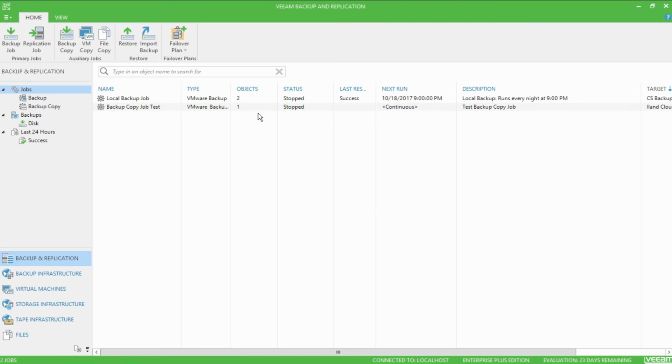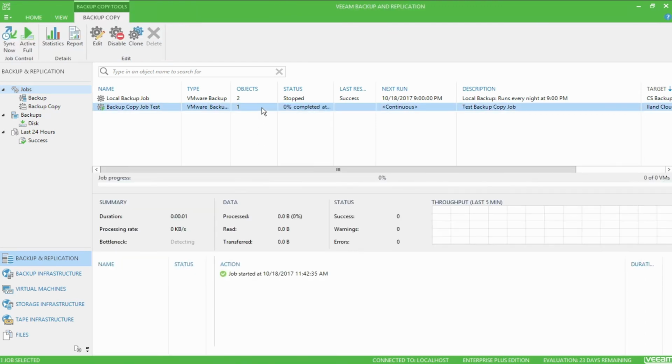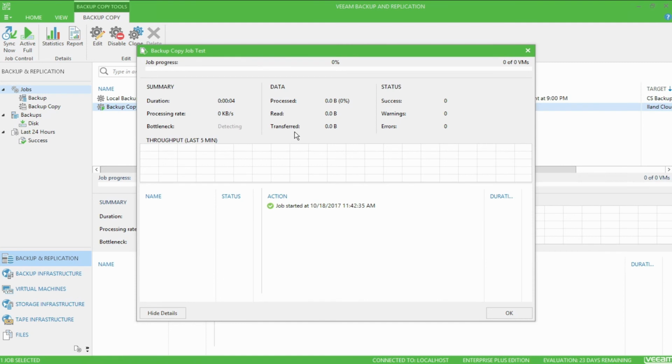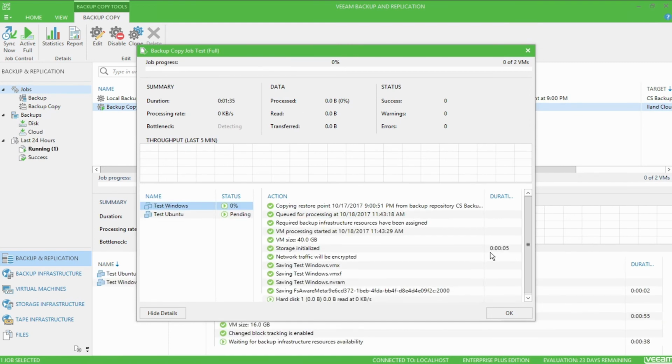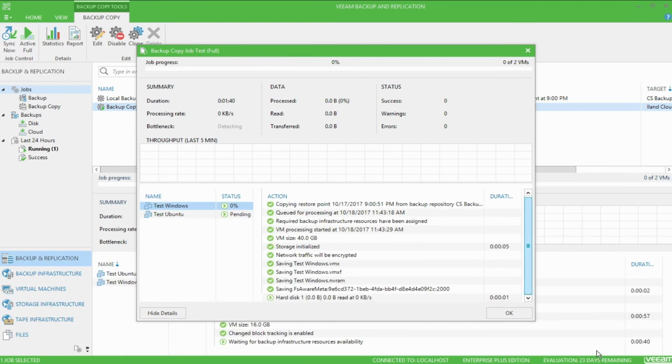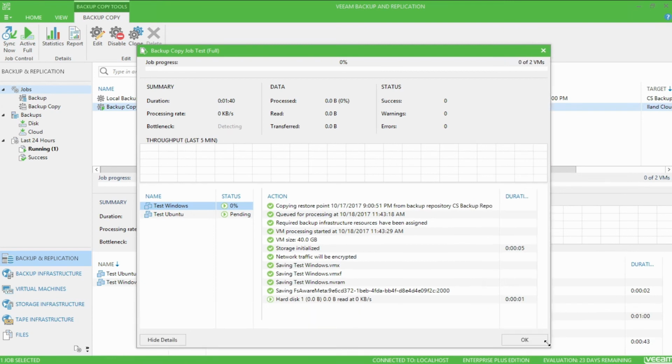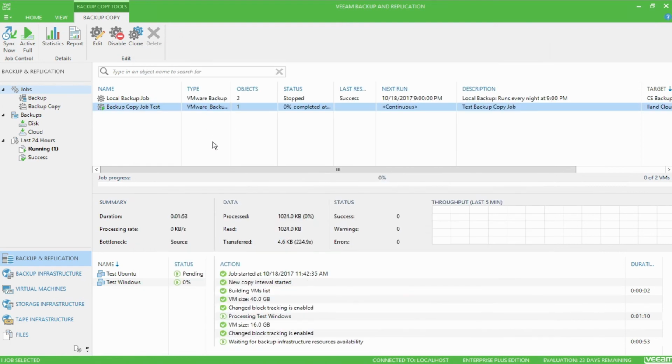The job's now enabled, so I'll take a look at the statistics, just so I can follow along with the progress of the job. Okay, I can see some movement here. It looks like it saved some of the files in the cloud repository. And it's getting ready to start sending some data here, and yeah, there it goes. So we'll let this job run here. Up at the top, we can see some overall statistics for the job, but now we just need to wait for that to finish.